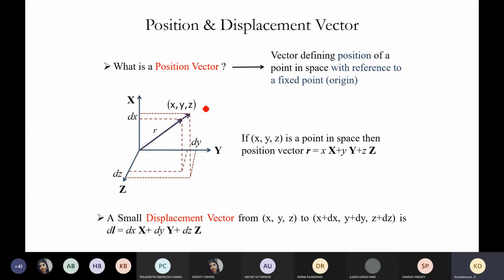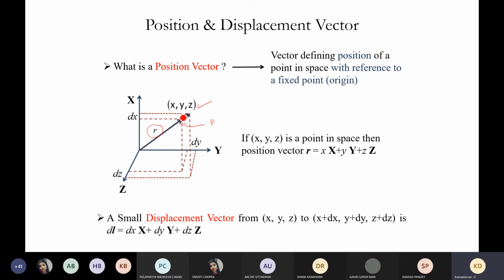That is defined with respect to the XYZ axes, at a particular point. Let's say this is the point P, which is at x, y, z. And this point vector with respect to the origin, on this line joining them, we will put an arrow mark that tells about the direction of the expansion or direction of the change, whatever it is. That is described by the position vector. So the position is varying. Let's say a charge keeps on moving because of the electric field or magnetic field. That can be defined by means of this position vector.